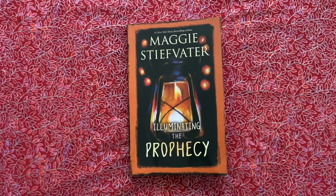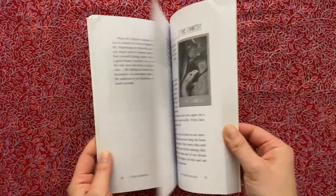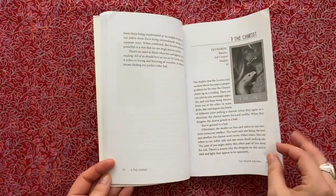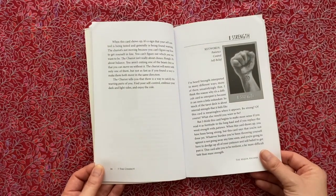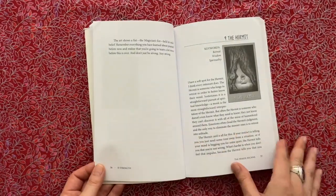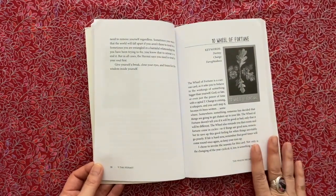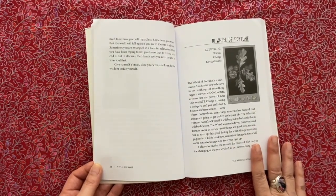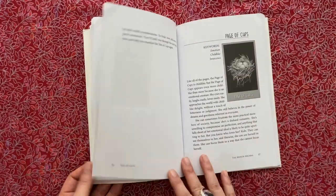that Maggie Stiefvater is a writer. She just has a way with words. I mean, she is able to convey so much with such brevity. There's just not a lot of writing, and yet it's so accessible. She doesn't try too hard. She's not trying to be too flowery, too highbrow. They're just accessible descriptions. More importantly for me, they were memorable descriptions.